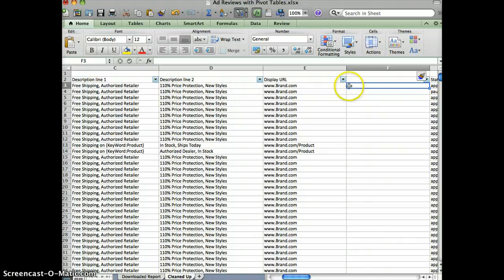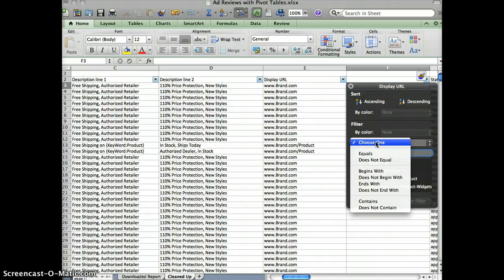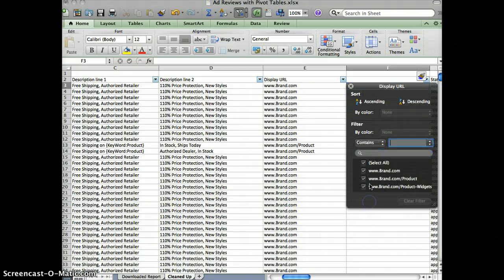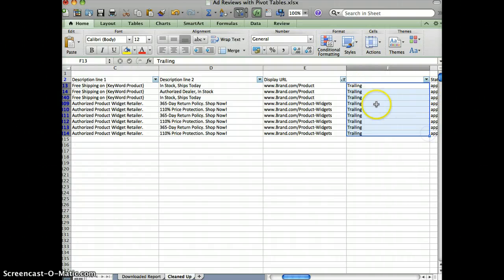So what we're going to do is actually use another autofilter, and these things are amazing. This could be the tip of the day. If you don't use autofilters, start using them. So anything that contains that slash mark, it's going to filter that down, and then we can put just trailing. And we'll fill that down here, and so this will be called our display URL length.